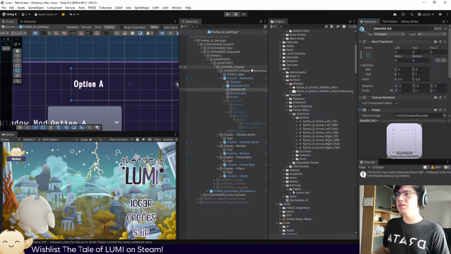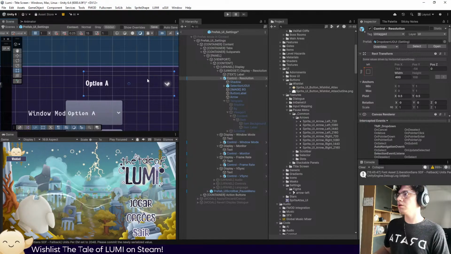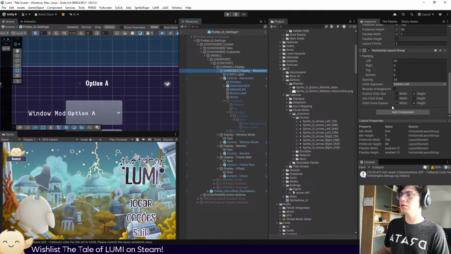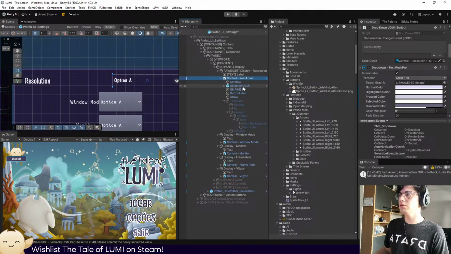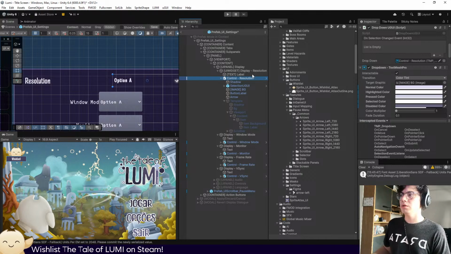That should work still, I think. I do think the height's a little bit too much on this. How do we... No, we don't want that. Right.